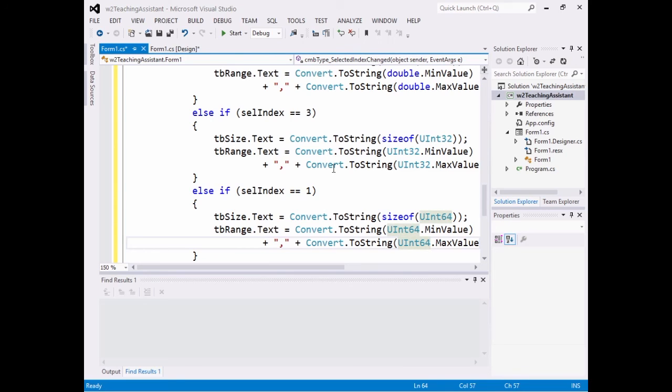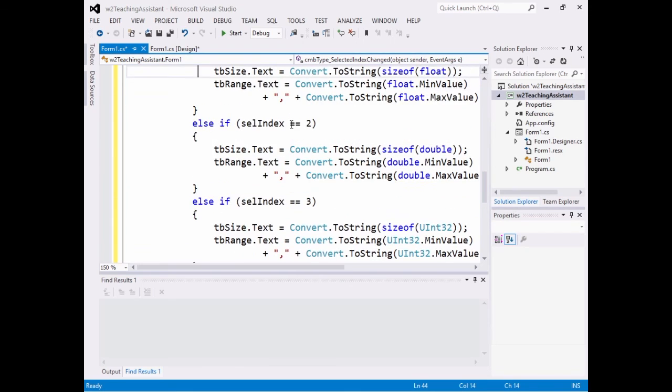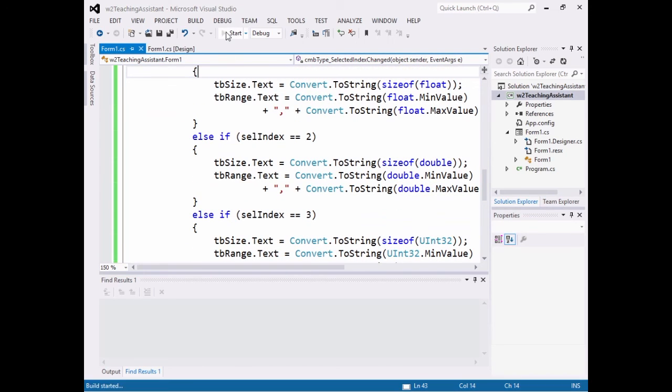Okay, and oh, this should be SCL equals 4. And I think we can try this out again.